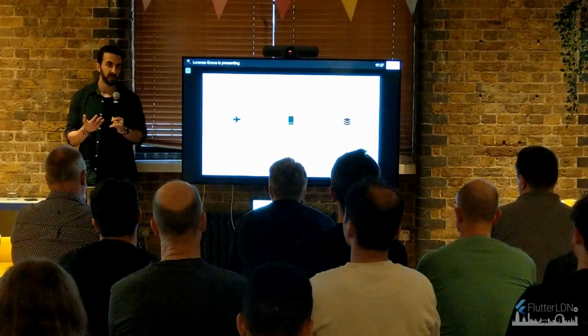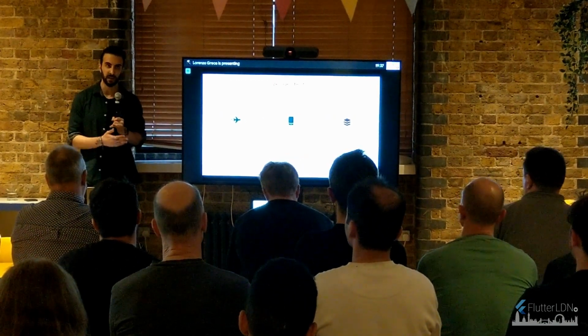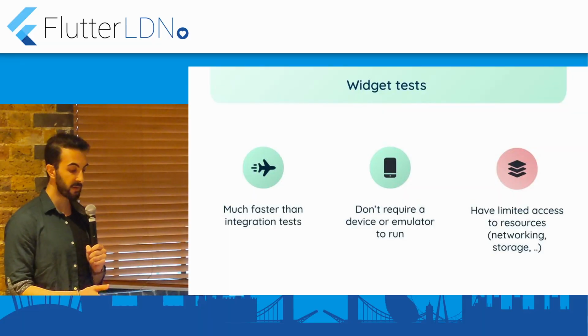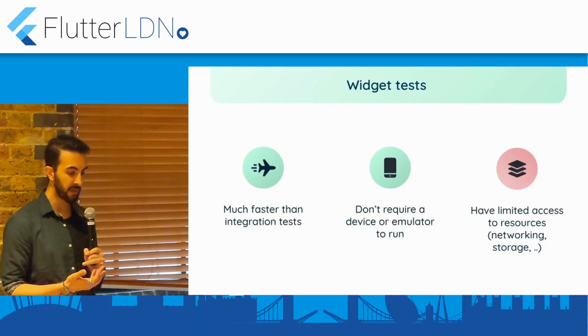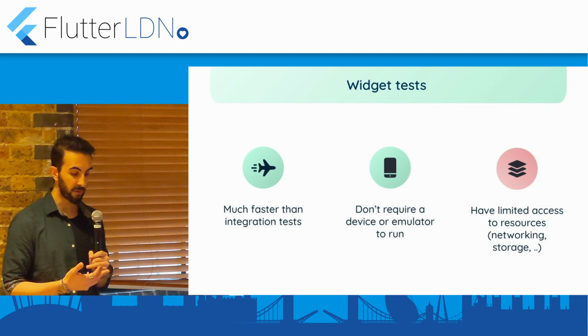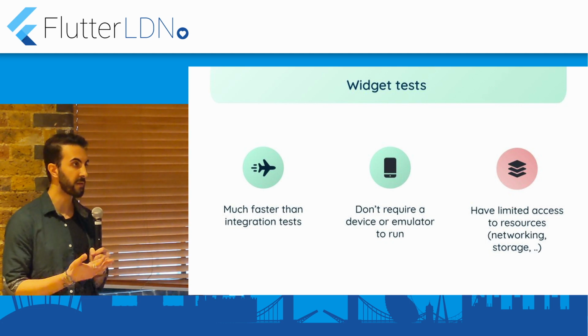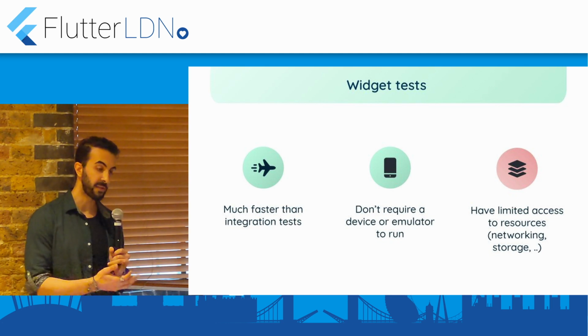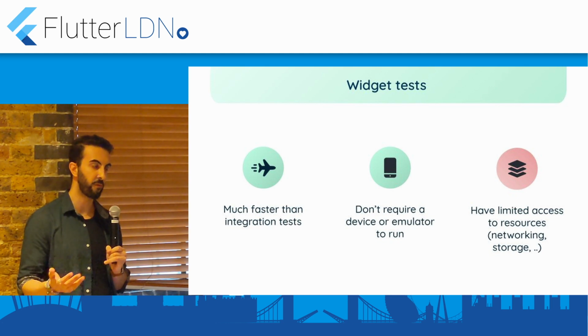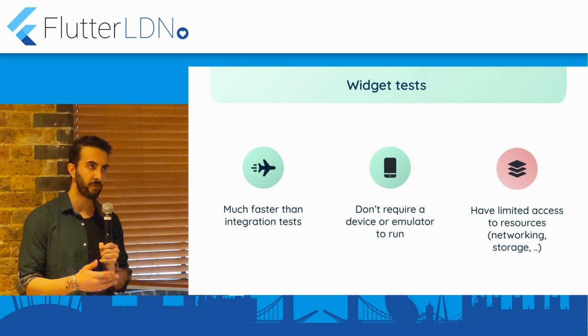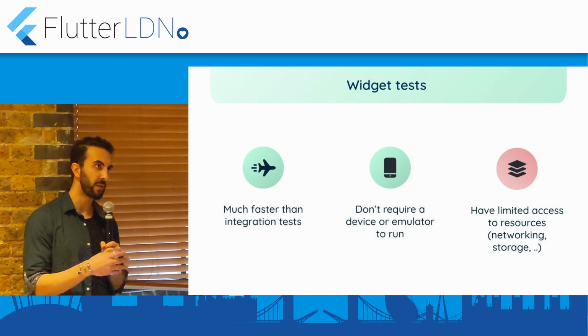Let's take into consideration some of the key properties of widget tests now. They are much faster than integration tests. They don't require a device or emulator to run, but they have limited access to resources like networking and storage. So widget tests definitely cannot be used to run end-to-end tests. If we want to run an end-to-end test, we need to use integration tests.